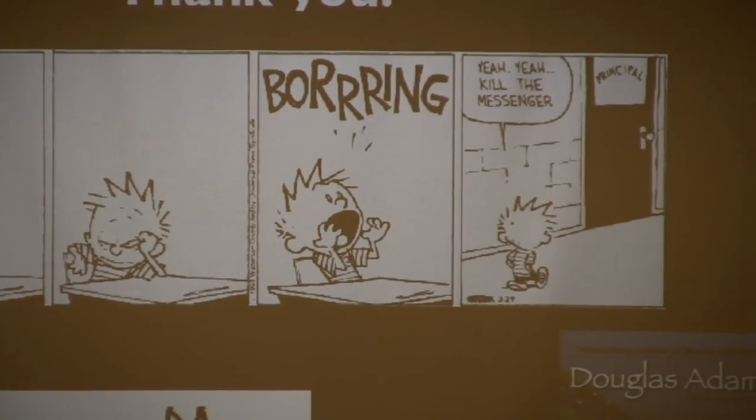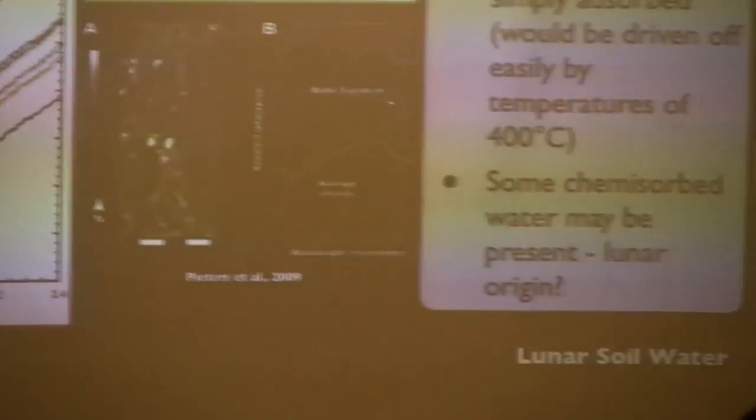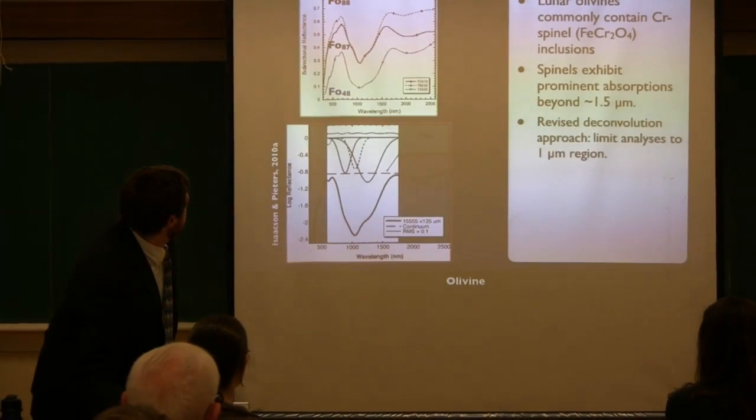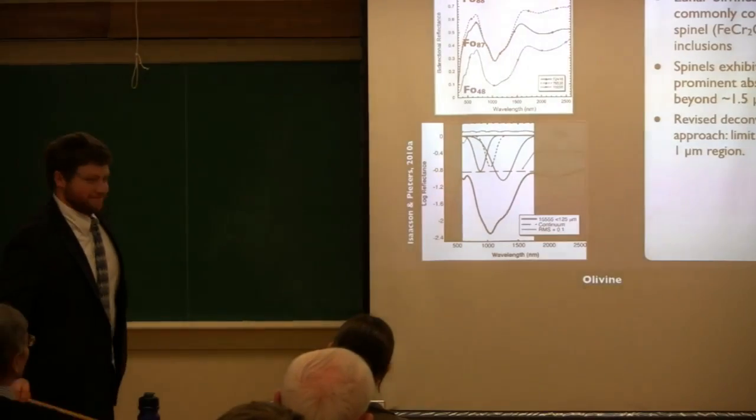In your olivine section, can you go back to the spectra with the different olivine compositions? The Fo48, it didn't look like it had so much of the M1 piece. Is that just because there's no iron in those sites?